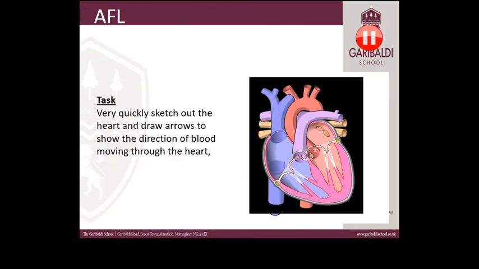A little task I would like you to do. Obviously your drawing does not have to be as detailed as this. Please just quickly sketch out the heart on your whiteboard and draw arrows to show the direction of the blood moving through the heart. Hint, hint, look at the ventricle so you know. So if you pause your video now.